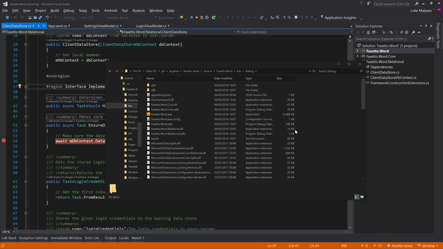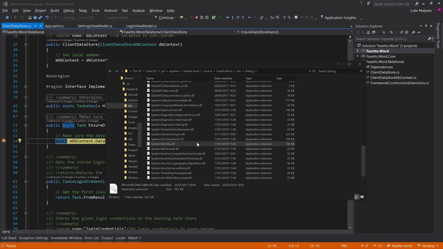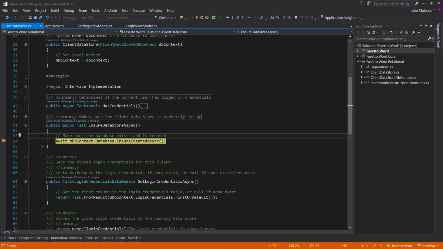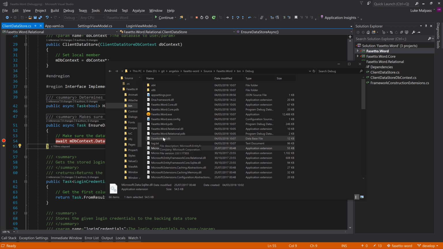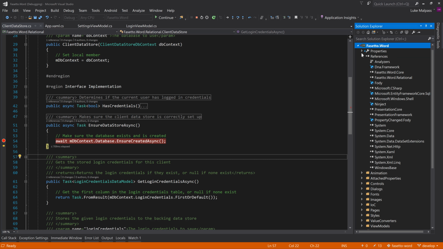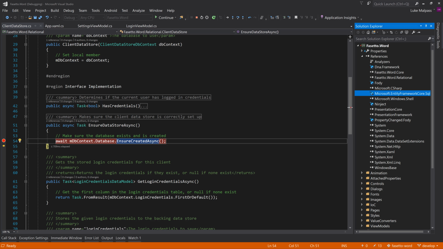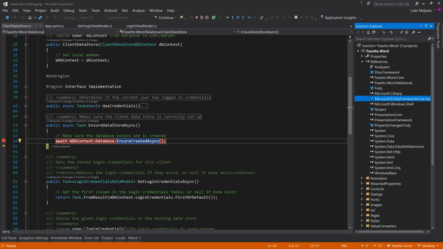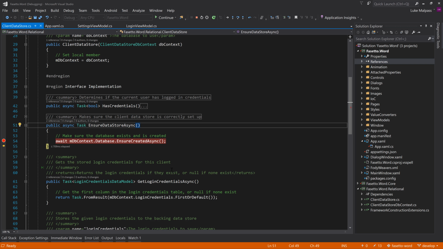For one, we'll just recheck this folder, see if any new items appear, so we kind of know if it was physically added. No, there's no additional physical content there. But now when we ensure create, it works, and we now get the database file. So this is now an SQLite database file. But that step there, I don't think is needed. I've got a feeling that part of this package helps resolve this locating of DLLs, and by adding that, it's needed. So I'll report this after the video as a potential bug to the GitHub repo, and we'll see if it gets resolved, and if it does, I'll update you in the future. But for now, that's the workaround that I just don't feel is needed.